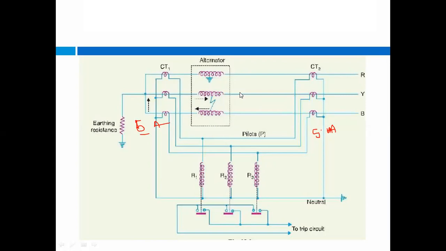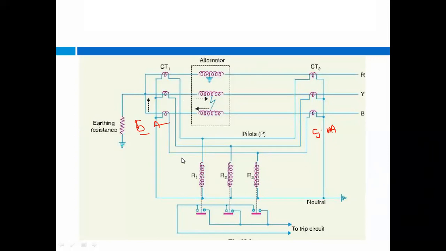Marks distribution will be as per the question, but the questions are the same, like explain the differential protection scheme of alternator if they are asking. Then in that you have to first draw the circuit diagram, then your construction, working, advantages, disadvantages or limitations, and applications. In this way you have to write each and every question, and always there are marks for your diagram. So remember that.